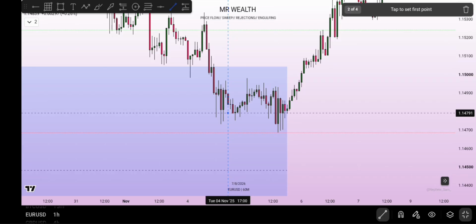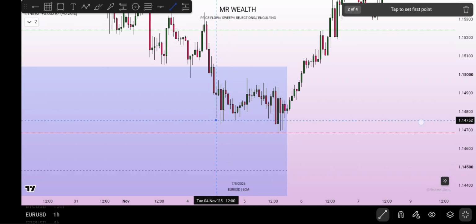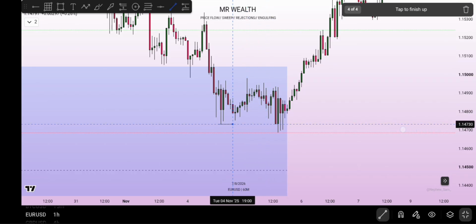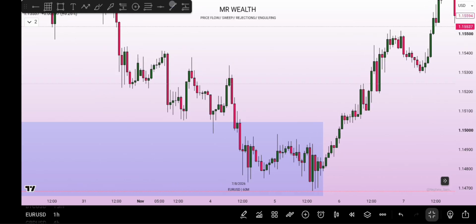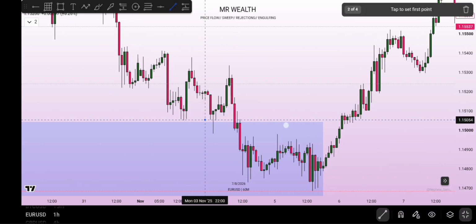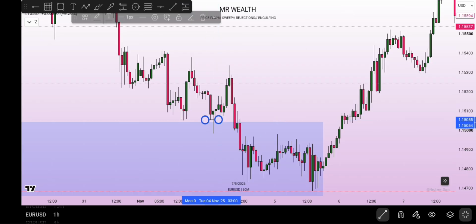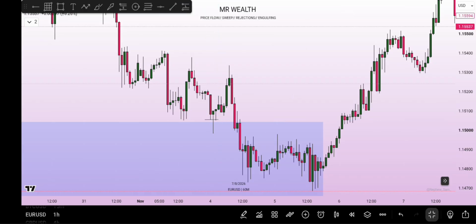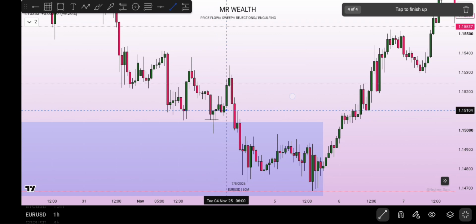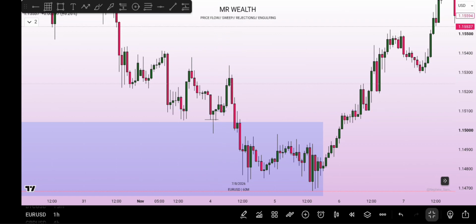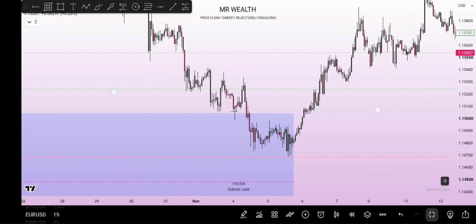So you can see the candle that dipped into this POI. First of all, this candle. Okay, you can see this is what I'm talking about here. There was a sweep, like the diagram I drew before, and the candle was engulfed. So you can enter from there and swing it to the top side.